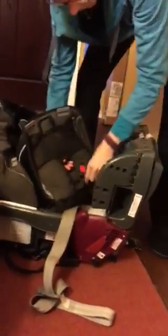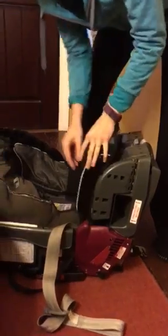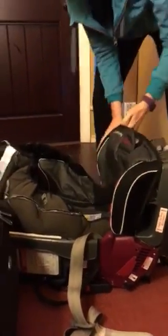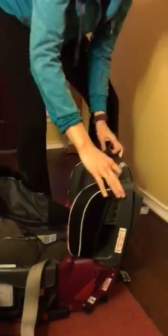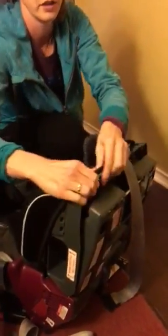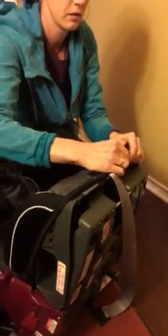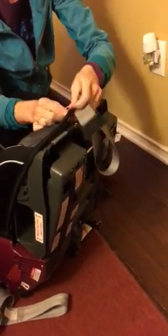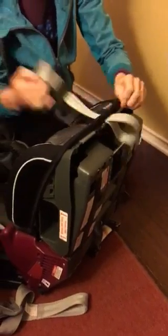Just back up here so that we can watch. So when you go to reinstall the car seat, the very first thing you do is pull this through the hole. Each side has a wing, so you slot the wings. The edges of the car seat cover have clips, so always make sure it's clipped. This little guy, just feed through this hole so you have access to it.